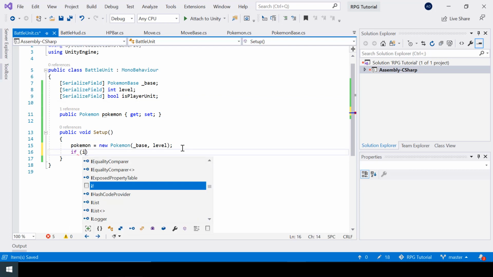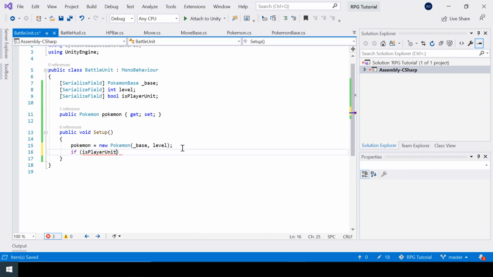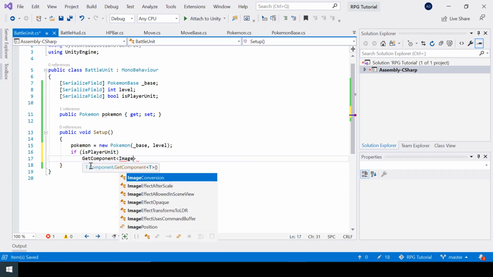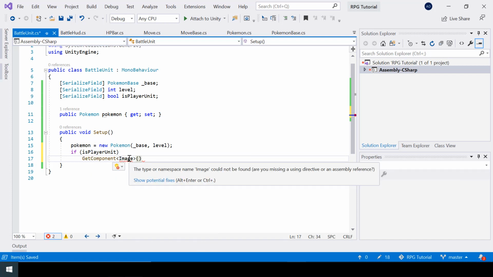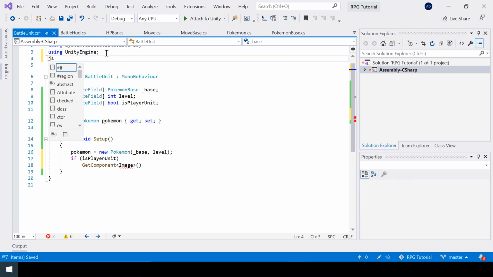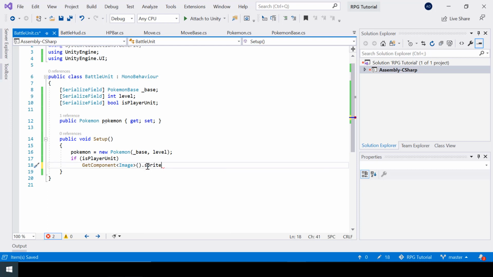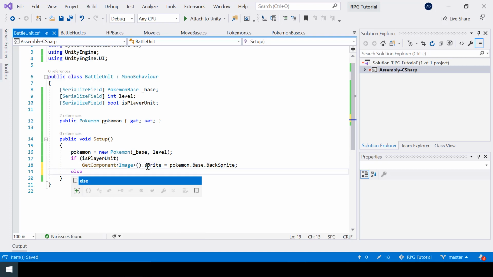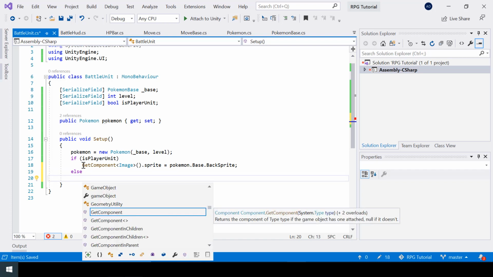And if it's a player Pokemon, set the image to the back sprite of the Pokemon. Okay, so here we need to import UnityEngine.UI namespace. And let's set the sprite to Pokemon.Base.BackSprite. Okay, otherwise we will set the front sprite.